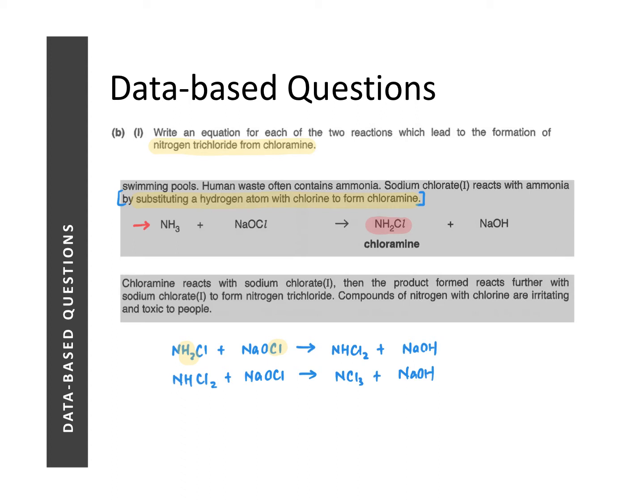The clue for this reaction is also given when they tell you that the final product is nitrogen trichloride. As suggested from the name, it contains nitrogen and 3 chlorine atoms. Nitrogen trichloride.